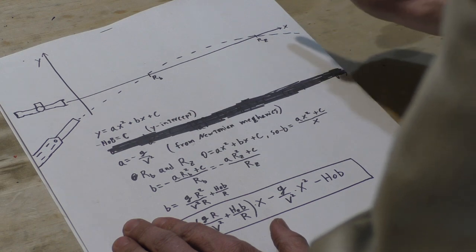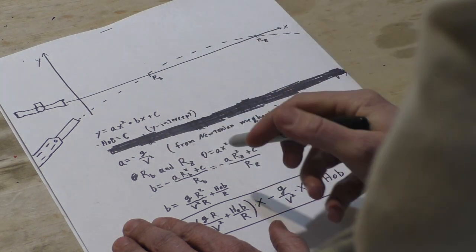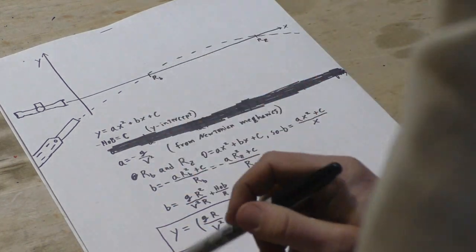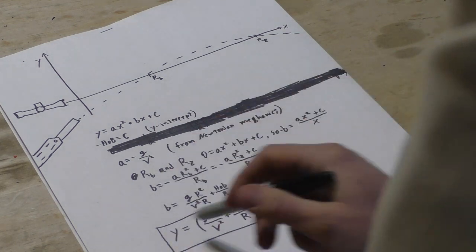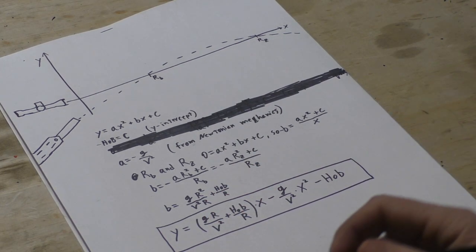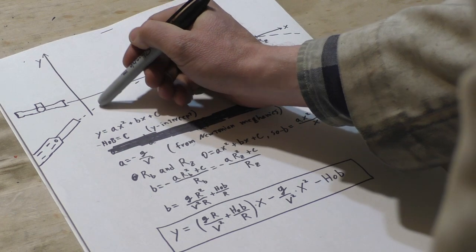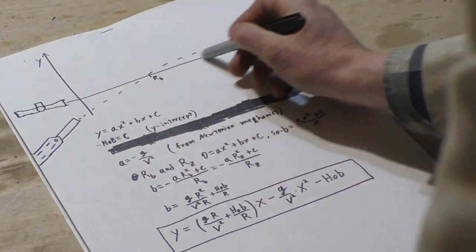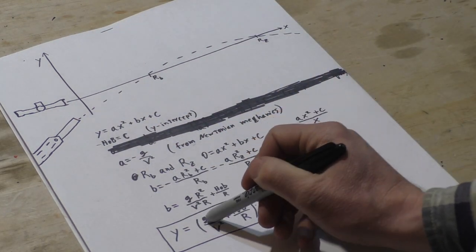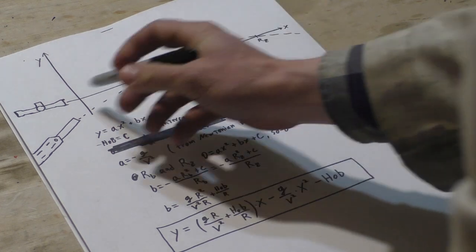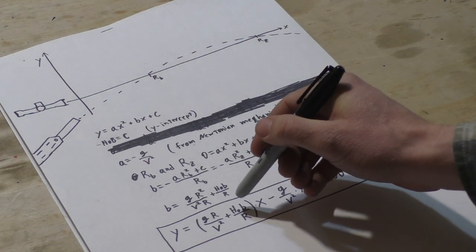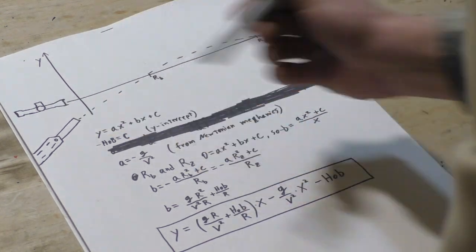So if we take that and plug that plus our known coefficients back into this generic equation, we can solve for our final coefficient b. And if we do that, this is what I get. This equation gives us a mathematical model to predict the point of impact of the bullet relative to the line of sight as the bullet moves downrange in terms of the acceleration of gravity, the distance at which the optic was zeroed, the velocity of the bullet, and the height over the bore at which the optic was mounted.